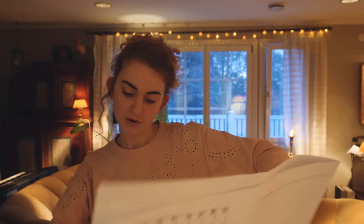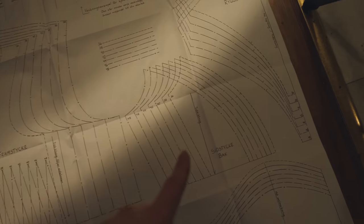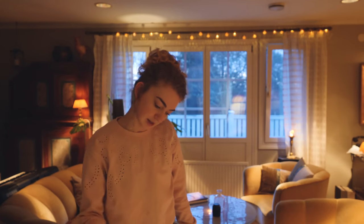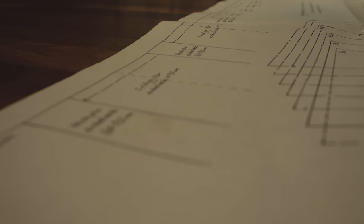Then we have the pattern itself. So here we have the front piece, the side piece, and the back piece. And since we're going to have two front pieces and two side pieces, it will be five pieces in total. And then we have the sleeve, which I think I will base on this, but do some adjustments to it. And then we'll also have instructions on how to fold the skirt here, which I may use as well, but just as a sleeve, I will make some changes to it.